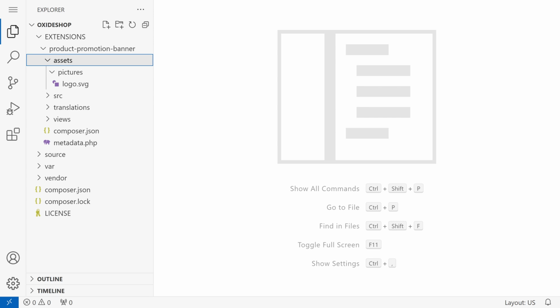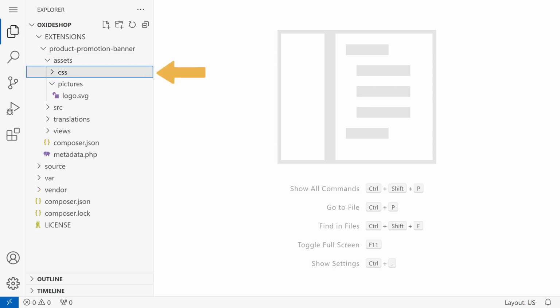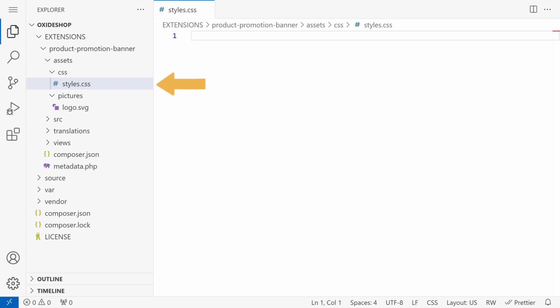We recommend to separate the different types of assets into directories. You may have the directory pictures to store your module's logo, and now we add a second one called CSS. If you add some JavaScript, then you would probably put it into a directory assets/js. We will make it easy for this example module and will just create a styles.css file within the new directory assets/css containing some plain CSS rules.